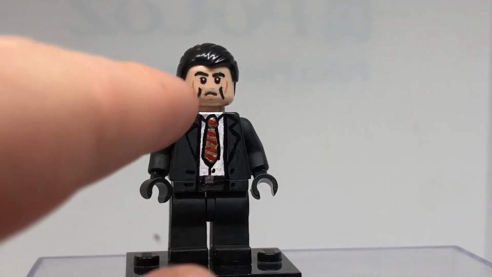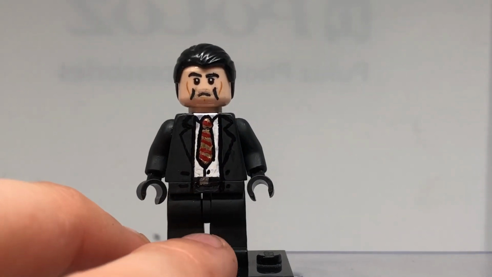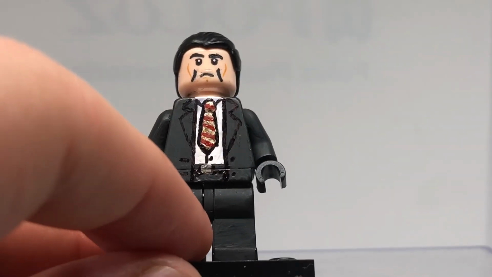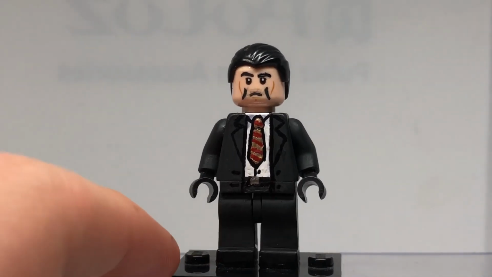I added on my own mouth and some of the cheek lines, I guess. So yeah, I added that, and it works. Also got the chin dimple down there, which I left as well. So I just used a widow's peak hair piece, and it works for Michael, I reckon.